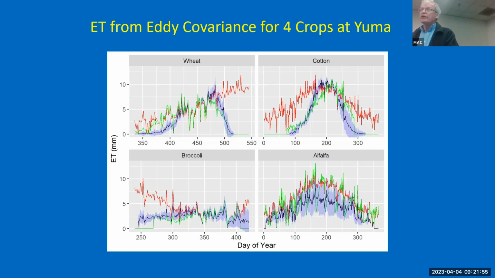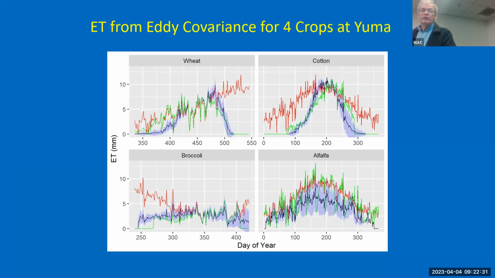Whereas in the lower right-hand side, you can see alfalfa, which peaks in the middle of summer, and you can see tremendous variability across different alfalfa crops and sites. That variability, of course, is not just due to solar radiation; it's because of the different cutting practices of the different fields. Cotton is interesting: it has a very consistent, tight, low range of evapotranspiration throughout the year. And wheat is a little bit in between cotton and the variability of broccoli.